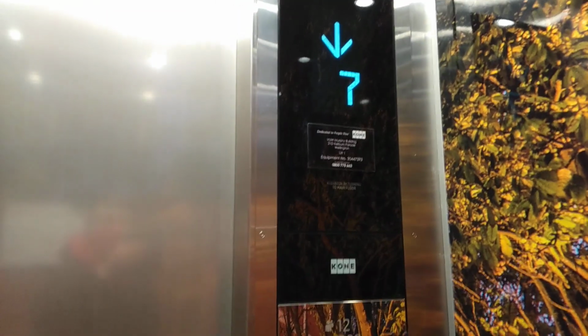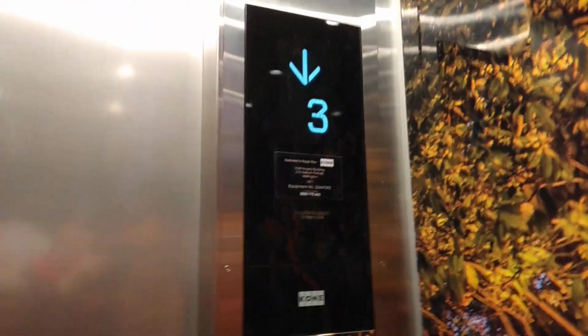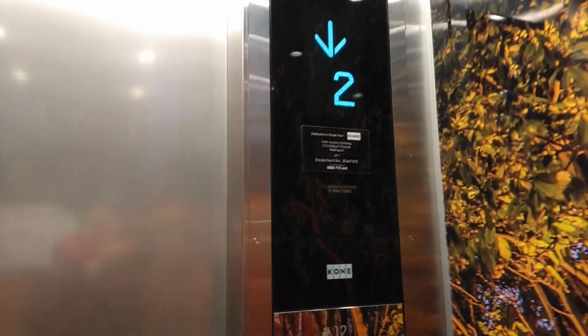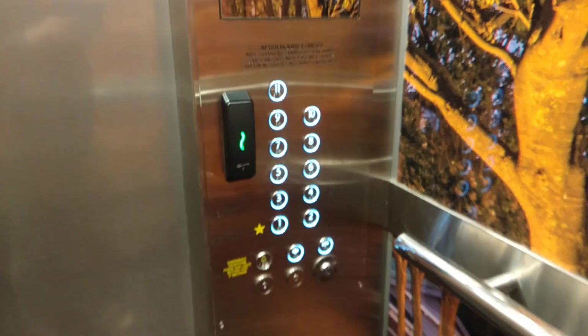And dude, this is another installment of, that's interesting. The indicator used to be there, now it's here. That's nice. And it's got KONE motors, so that's nice as well. We have the first floor. Let's stop at level 1. Counting right. Okay, yeah. It looks like that for announcements, so that's nice.